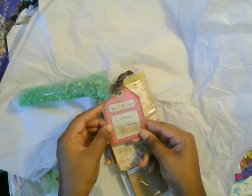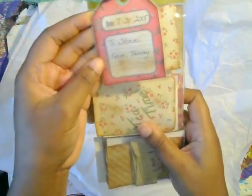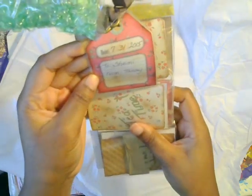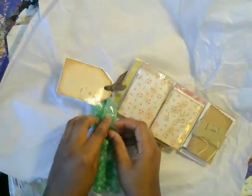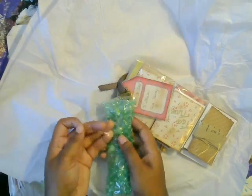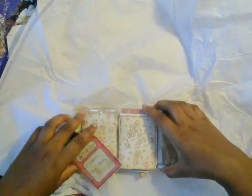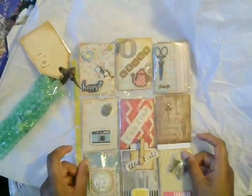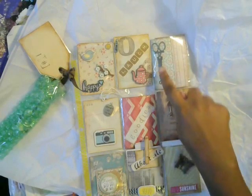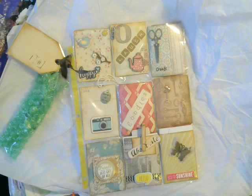Oh, thank you. And she even laminated the tag. Isn't that pretty? It has the date, and then it has "To Shimmy from Tammy." How gorgeous is that? You guys, this is so beautiful, Tammy. I can already tell. Okay, oh my gosh, how beautiful is this? Do you guys see this? Look at all these little embellishments. Oh my gosh. How pretty.